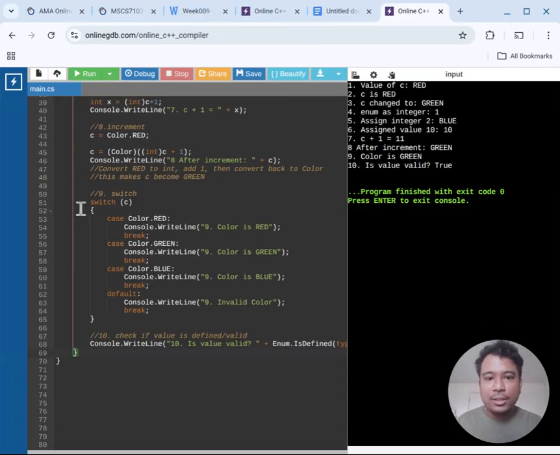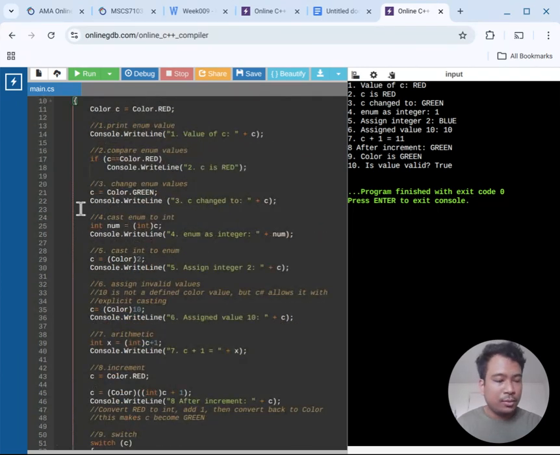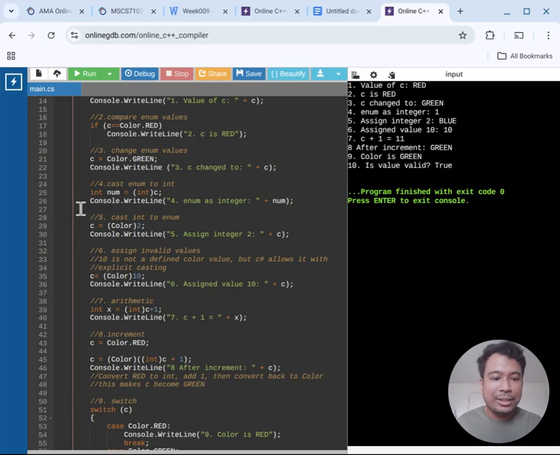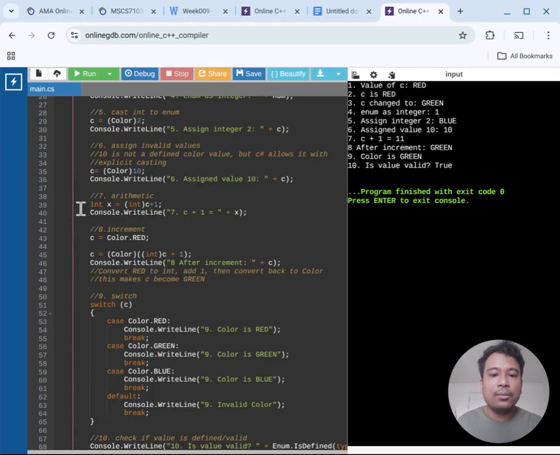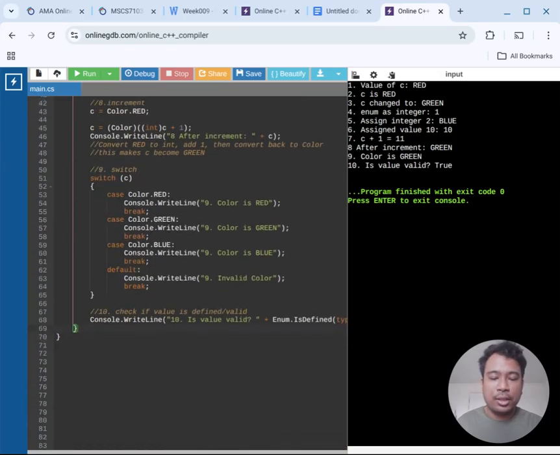Okay, so in C#, I just wrote code for print, compare, change, cast enum, cast integer to enum, assign invalid values, arithmetic, increment, switch, as well as check if value is defined or valid. So in C#, enums are more strongly typed, which means the language is stricter than C++.